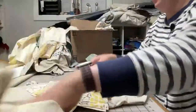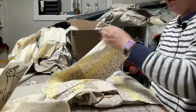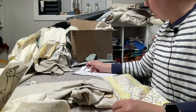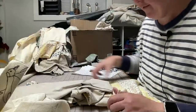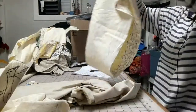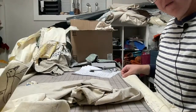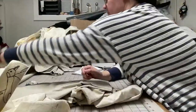Large box. And then these are the triangle pouches. And how many triangle pouches did you want, Paula? Yellow polka dots. She wanted 2. Okay, so there's 2. I don't know why I have so much extra fabric laying around here, but that might be, oh no, handles are right there. Interesting. This might be triangle pouches that I want to make for us outside of Paula's order. I'm going to throw them over there like that's what I intended.